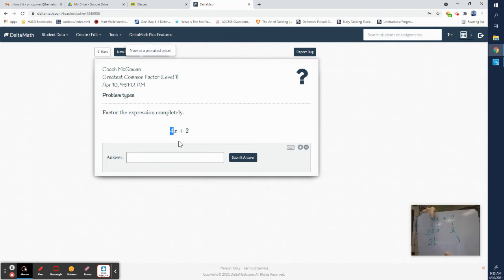On the left side, I have 2 and x, okay, so I keep that inside. On the right side, I don't have anything. So when you are taking out GCFs, when you're factoring stuff out and you're not left with anything, you use that invisible 1 placeholder. It was plus in the middle, so we're going to keep it plus in the middle. We have this factored out. So we have 2 parentheses, 2x plus 1 parentheses.